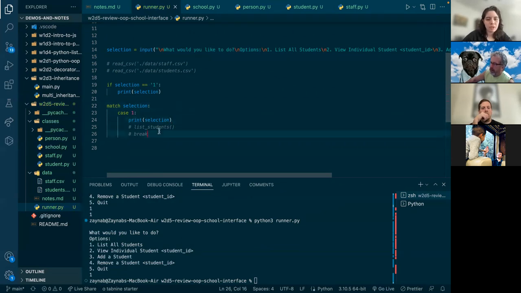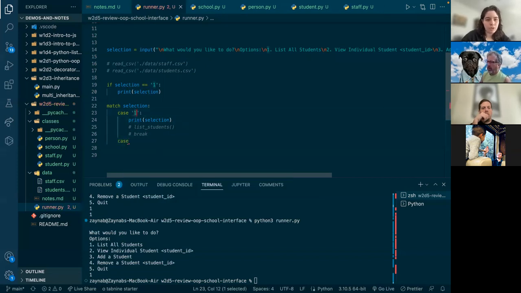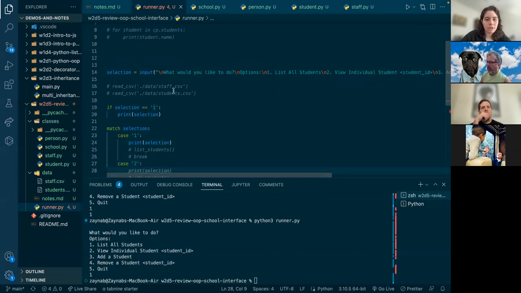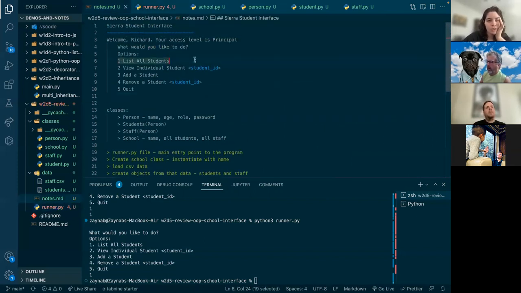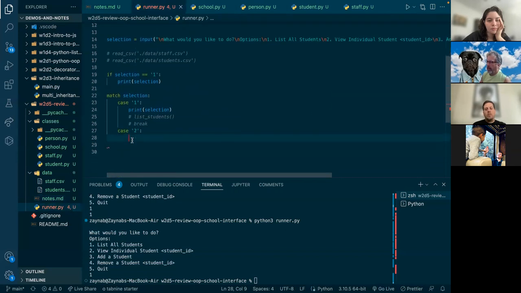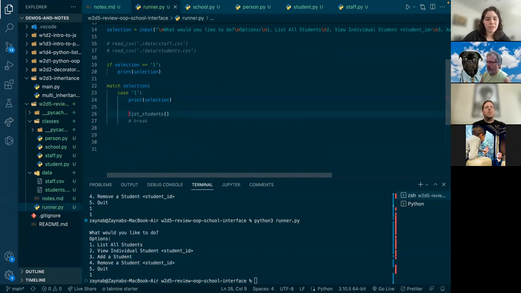Okay, so we can do cases, we can do if statements. I'm going to do cases here. This is also a string. Case two. For the first option, what do we want to do? List all students. So we'll stay with case one. Here we want to create a function that lists the students.